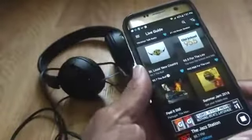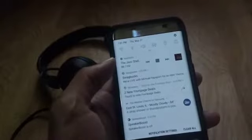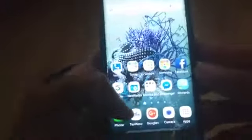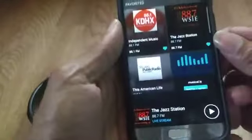So without further ado, we can all see what's live on all the radio stations right now. What I'm going to do is turn off the internet. Okay, internet's turned off. Here we go, I'm plugging in these headphones so I can get music. Data free, internet free, Wi-Fi free. Now I'm going to open that app back up. Boom.